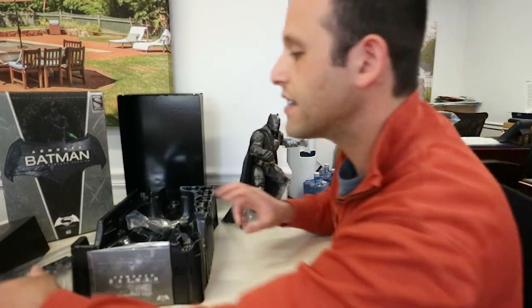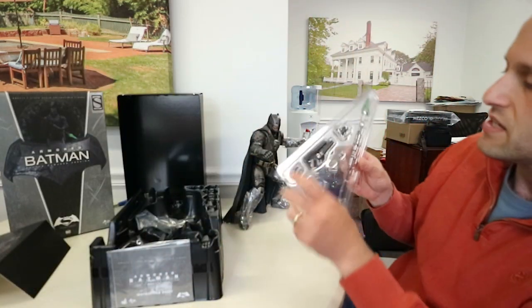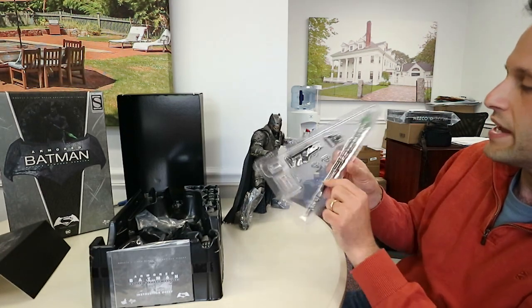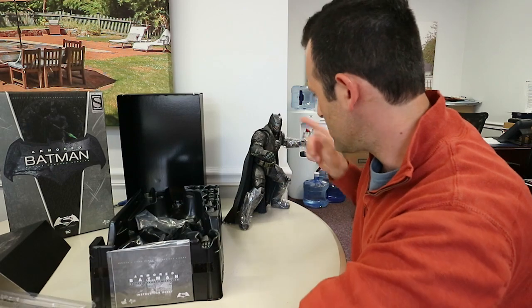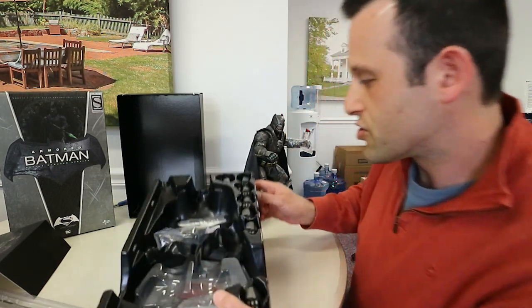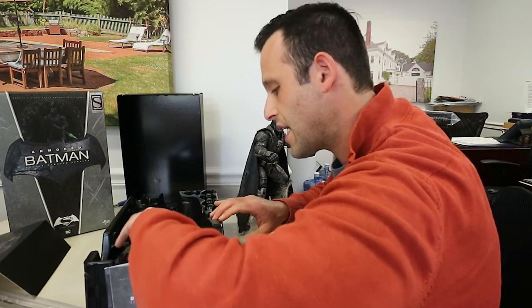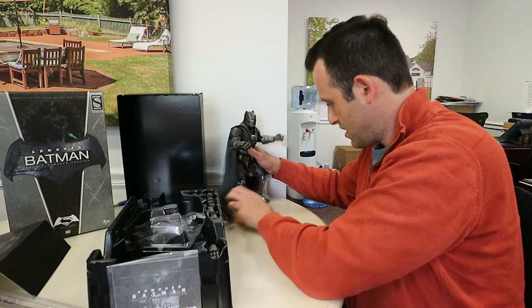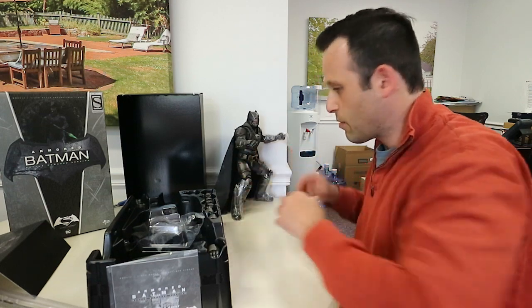But this is basically what you get here. You got Batfleck. You've got the tray here that has his grenade launchers, his grappling hook. Got the batteries, the extra pegs. Got the light up spear, this helmet that lights up, nice cape, nice detailing. In the tray here, you've got the base stand, which I'll take out. Whoops, I bumped the table again. Set them up right there.